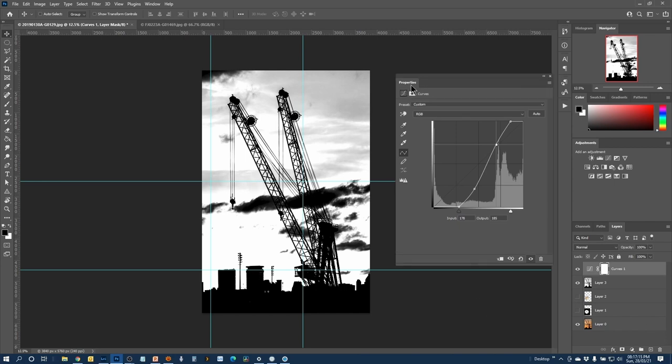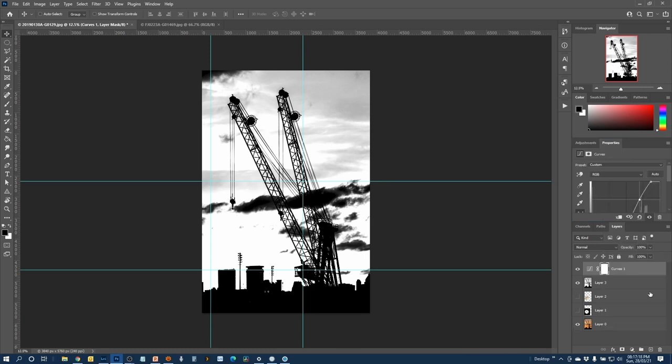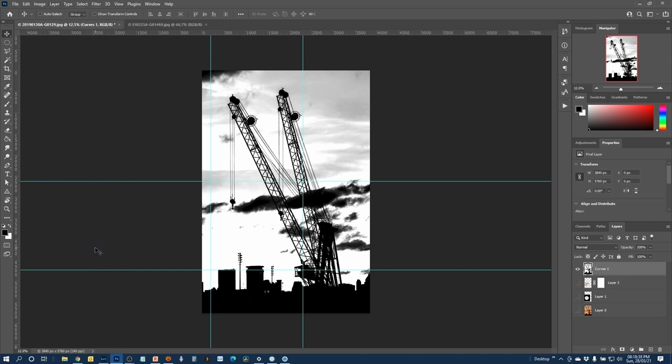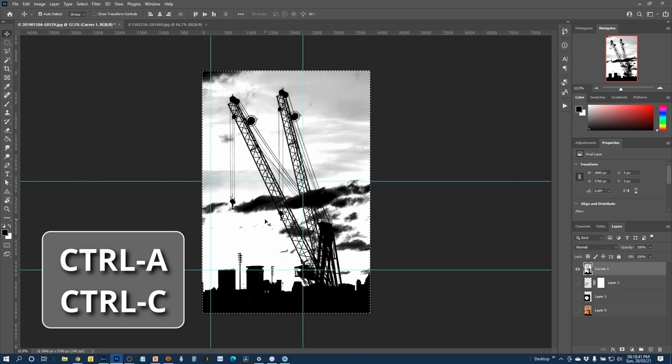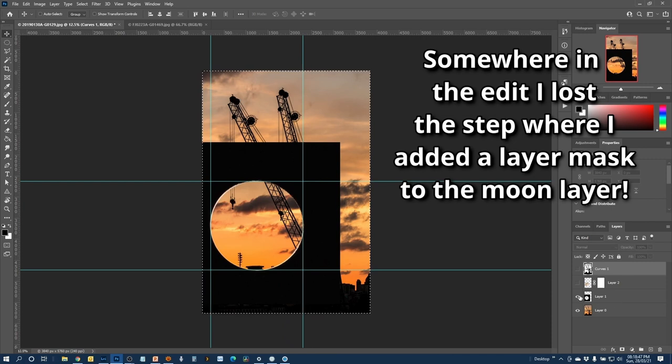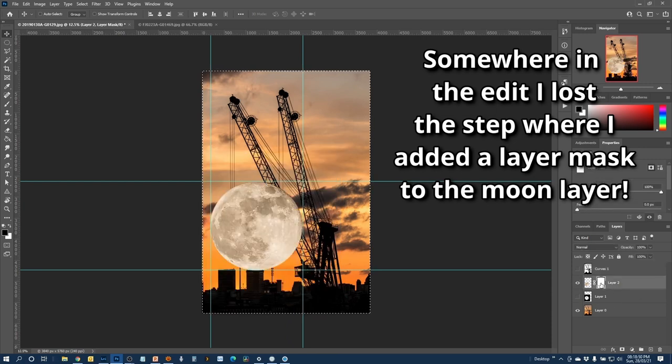So let's just pop that back onto there. Now, the reason I do it as an adjustment layer rather than directly on it is because it allows me, if I now think, oh, I want to change it, I can do. So what I'm going to do now is hide that. I've got both of those selected, and I'm just going to do Layer and just merge those two layers together. Now, Control A, Control C on there. Hide that, bring that back, bring that back. No, wrong one, that one back. Onto there.